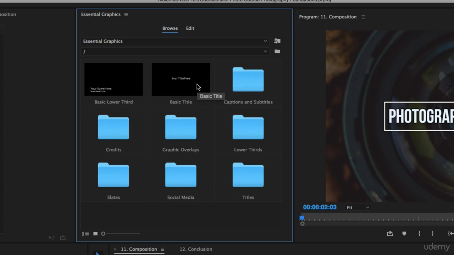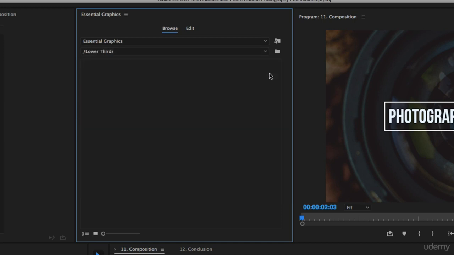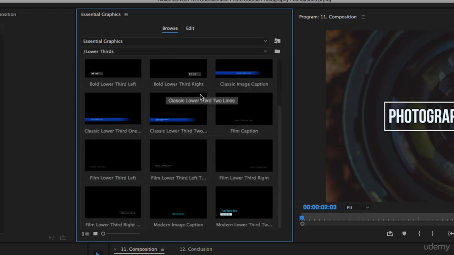So there's a few different ways to create a brand new one, but let's just start with what's in this Browse panel. So if you go down to the drop down underneath Essential Graphics, you'll have different options such as captions, credits, graphic overlays, lower thirds, and if you click on any of these, you'll see that there's different presets.